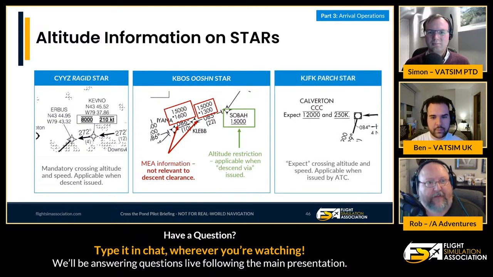And then finally, this is a little bit of a different one. This is the departure arrival into Kennedy. And this is where you're going to have an expected altitude and not an assigned altitude. So you will not, in this case, descend via the departure arrival because there are no altitudes associated with that arrival.